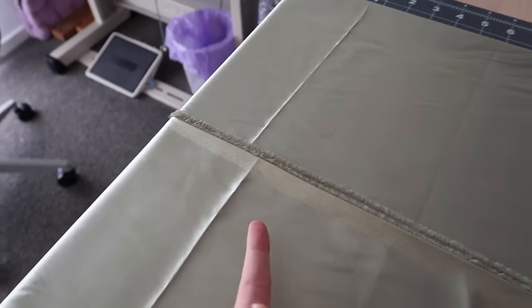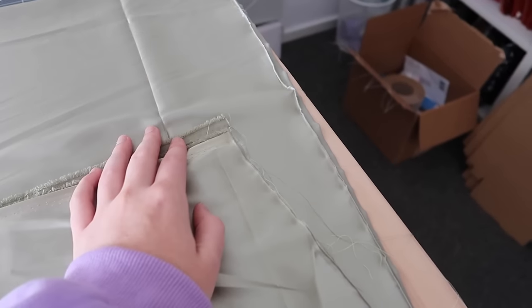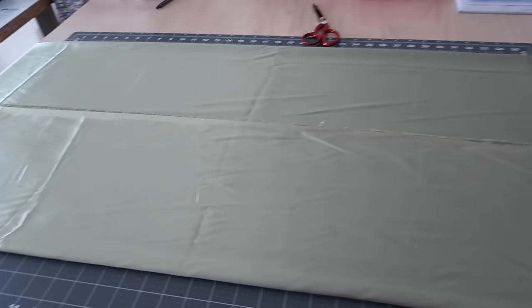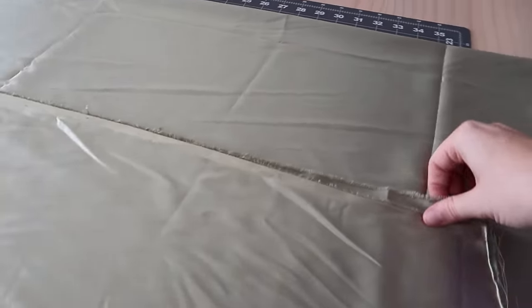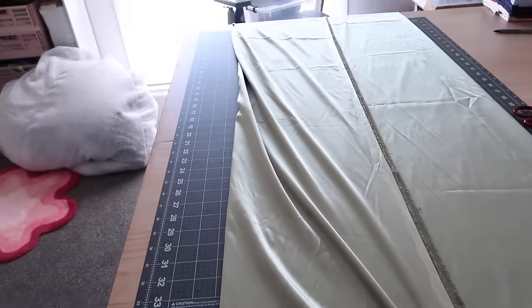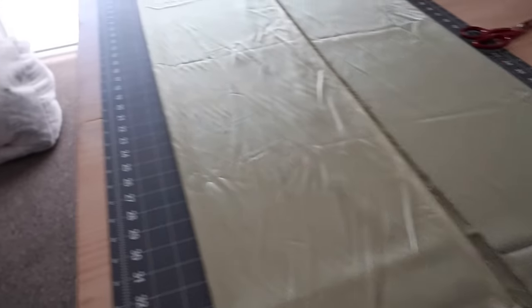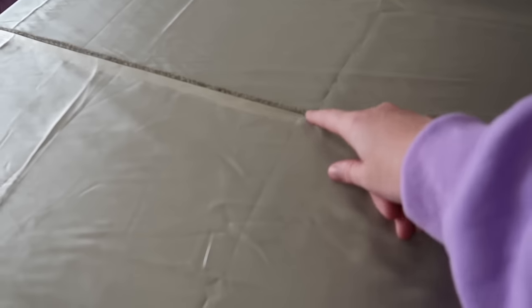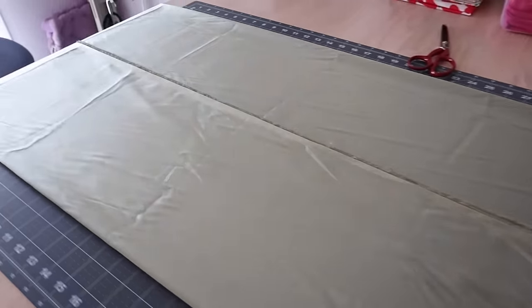Pretty much all of these fabrics are wonky. I don't get it. Have a look at this. You can kind of tell that's where it would have been lined up. But then look on this side, because obviously that is the straight, because it's been ripped. So every time I've been trying to put them on, they've ended up like this. A massive gap, because if I try and pull it, it's like that. This is where it's meant to sit. And this is how it would have been sitting on the boards. Can you tell where all the lines are? I don't know what's going on here, but all of them have been like that so far.